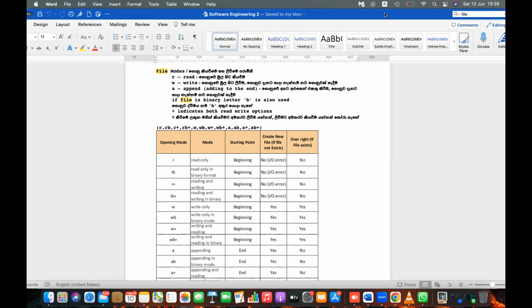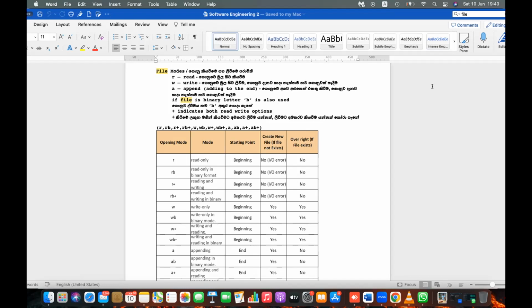After reading, you can print it, or you can write it to another file. Searching for something in the file by reading is also possible. These are the things that you can do with reading.